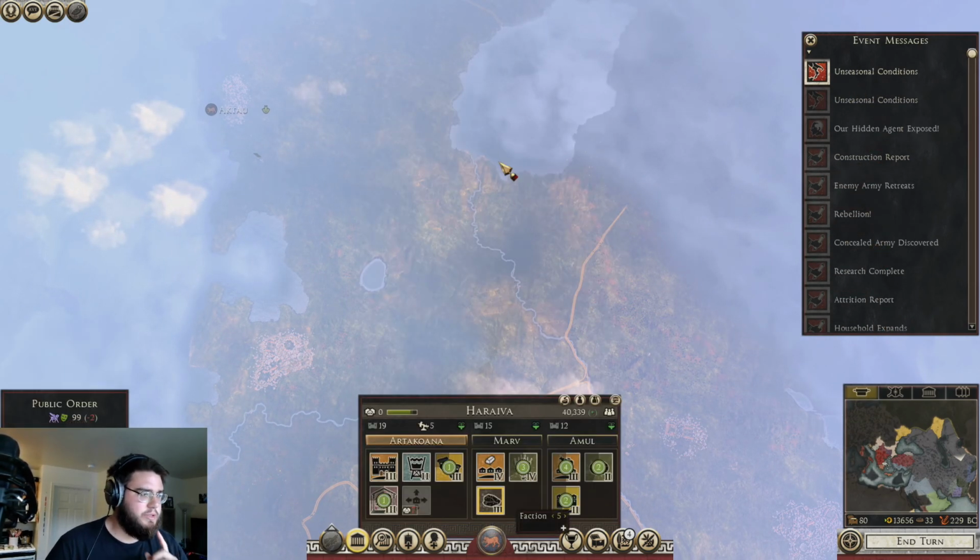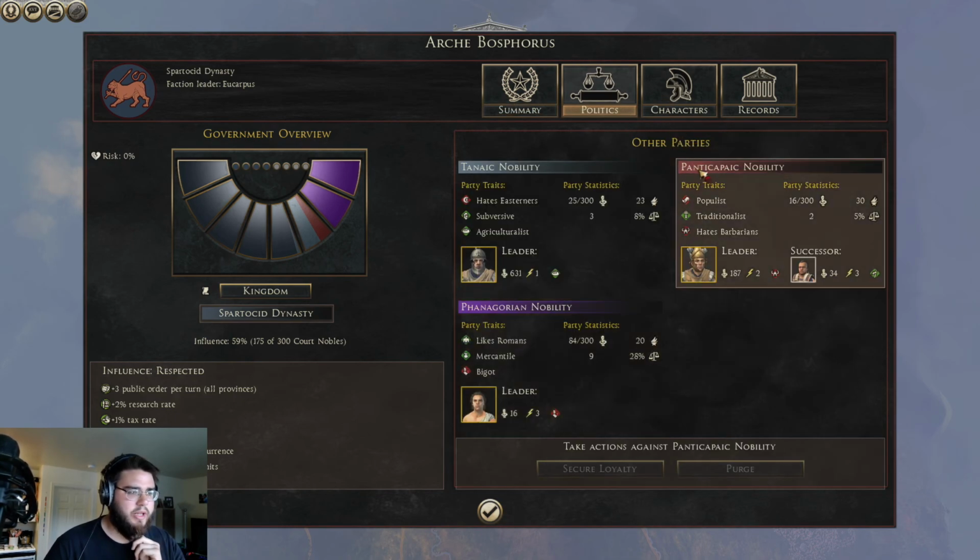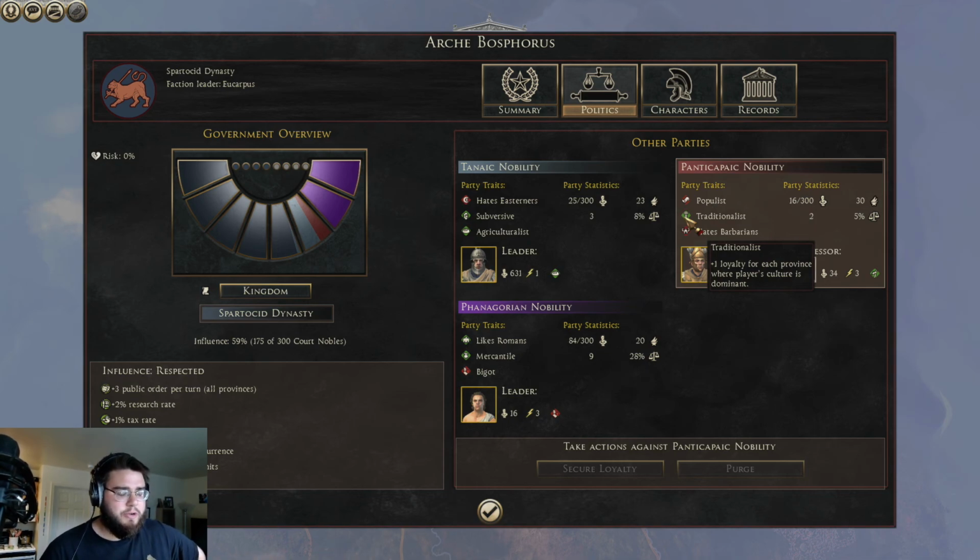Oh yeah, and I did see something about family expanded. I'm kind of curious to look at. It looks like these guys hate barbarians, so they love the fact that I am at war with a lot of them right now. He's a populist, which means -10 loyalty for every tax above average. I think it's average for me, so +1 loyalty. To reach our problems, for players' common culture is dominant.